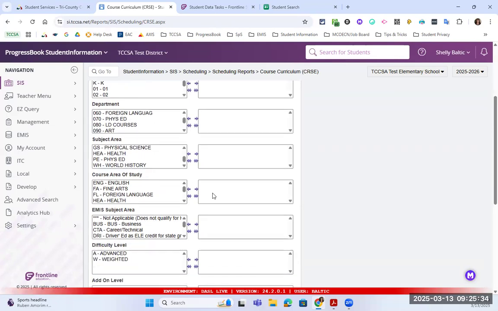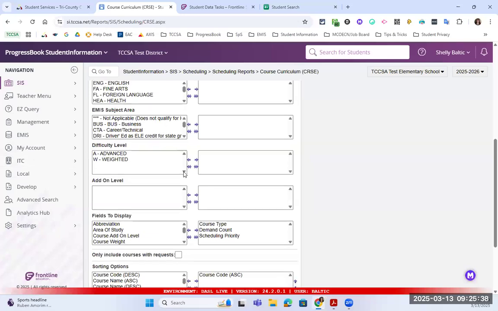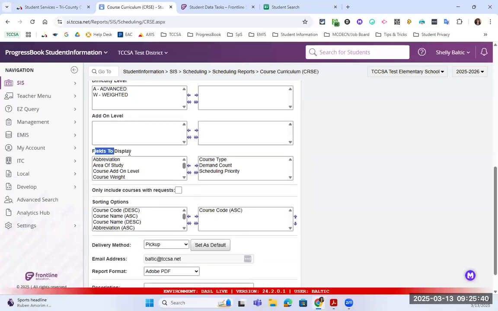Department area study, not going to worry about. We don't have difficulty levels, but here is the important area. And this can be used for a lot of things, not just for scheduling. It's just looking at your courses and the different things that were selected when the courses were created.